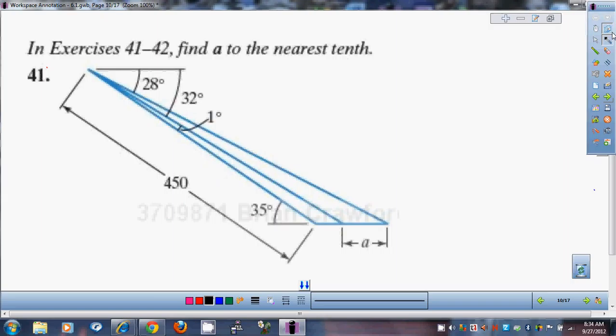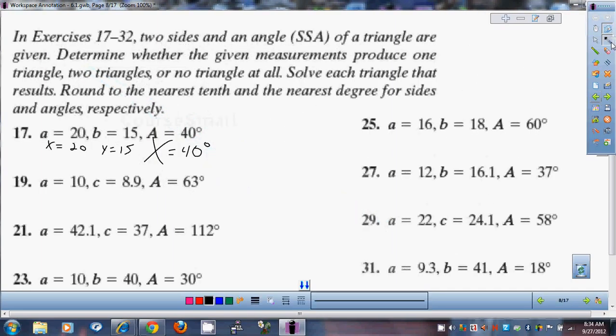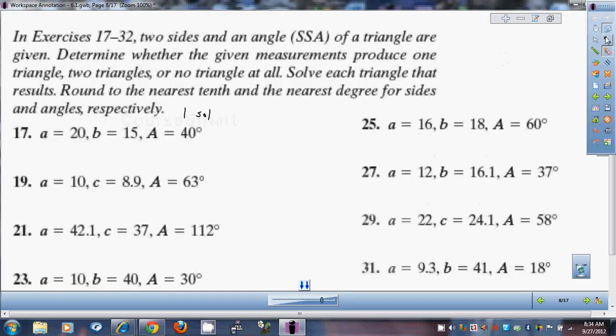So let's go back to that slide. We're going to mark it one solution, and we'll come back and solve it in just a second, because we still have to find what those angles and sides are. We're going to go through all the acute ones and first label them. Number 20, we'll just go straight down. Number 19, acute or obtuse? Acute. Is the side opposite our angle the biggest side? One solution. Because once again, just like this one, it's that bottom scenario. Of those four, it was the bottom.